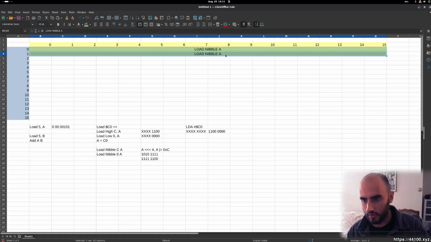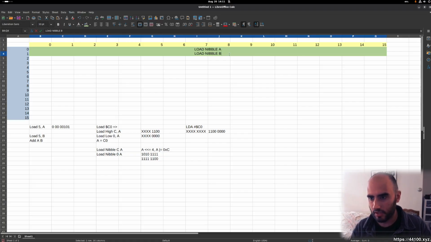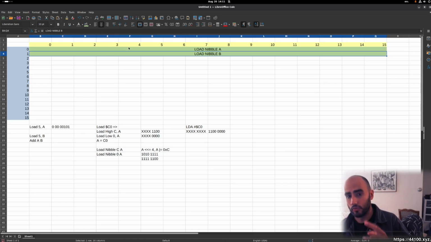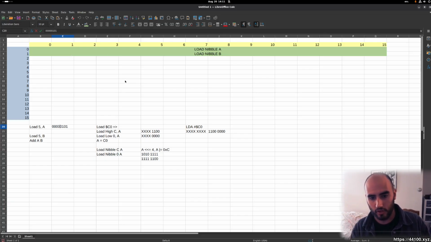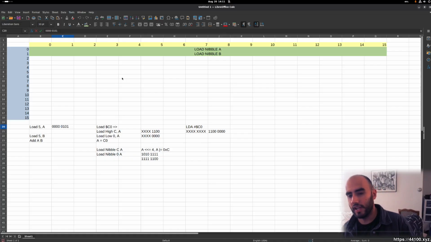And then this one, load nibble into B. Now why does this take up a whole row? If you think about the instruction encoding again, we have our 4 magic bits that tell us what instruction it is. So 0000 is load a nibble into A, and then the other 4 bits are the nibble that we are loading into A. Same thing with B.